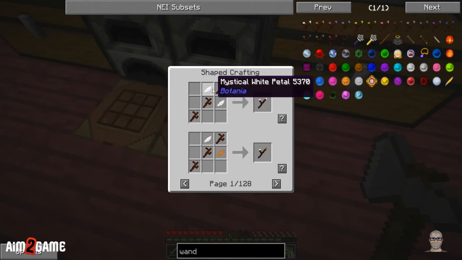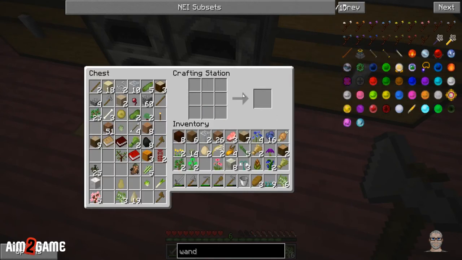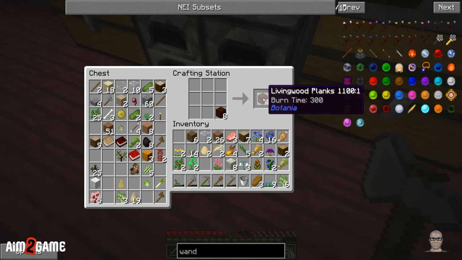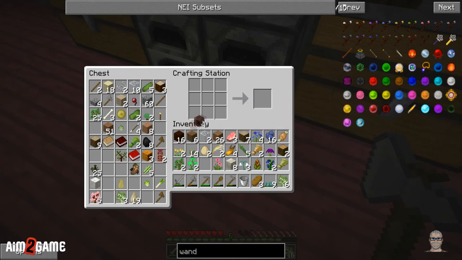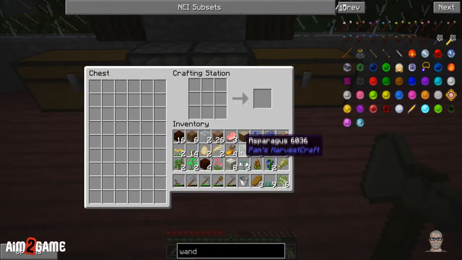How do we make that? We need living wood twigs and mystical flowers. Well, that's something I can do. How many living wood planks? Okay, I'll tell you what we're going to do. We're going to put that in there, and then we're going to go over here and put the living wood stuff over here.